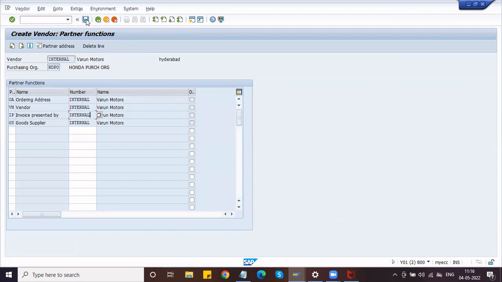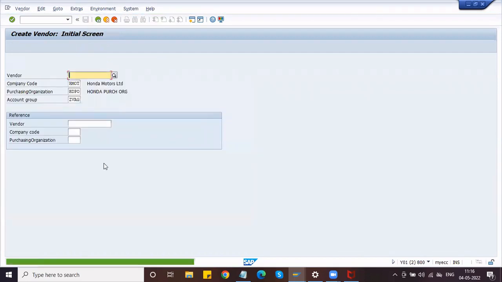Let me create another vendor, then you will understand better. Let me save this vendor. See, the vendor master has been created.